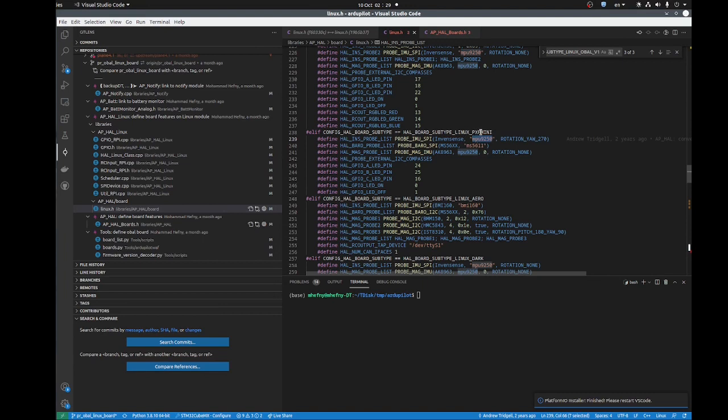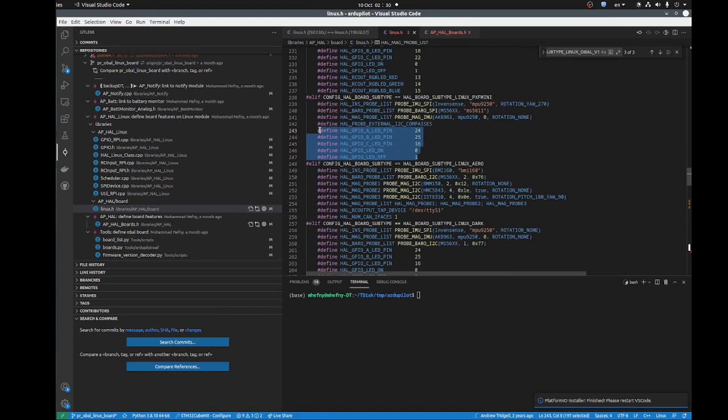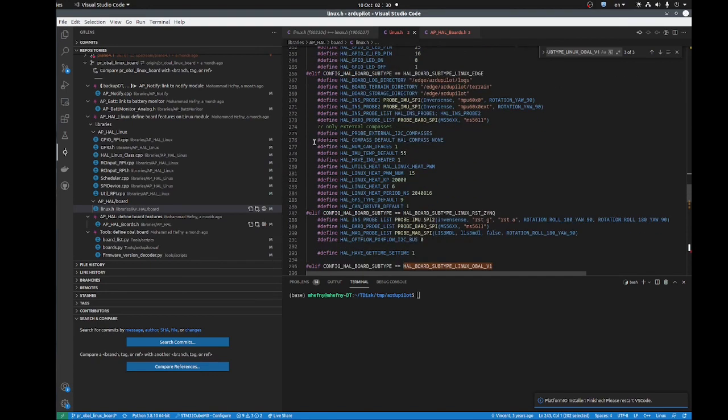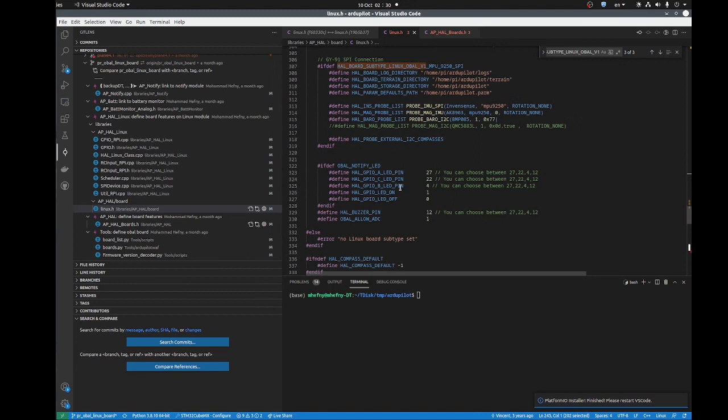So in BXF mini, you can see MPU 9250 connected also using SPI, and there is a baro, but this time the baro is connected via SPI as well, and there is a magnetometer that is connected via SPI and should be accessed via MPU 9250. These are the LED pins. Let's go here to OBAL and see. These are the same definitions, the LED pins.